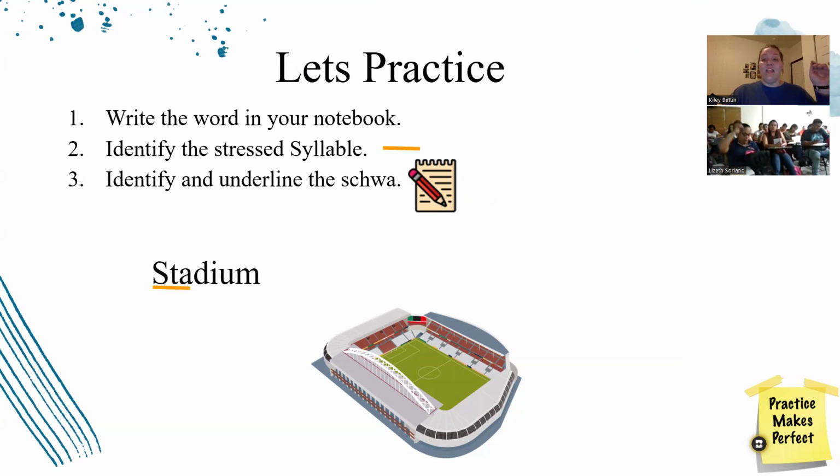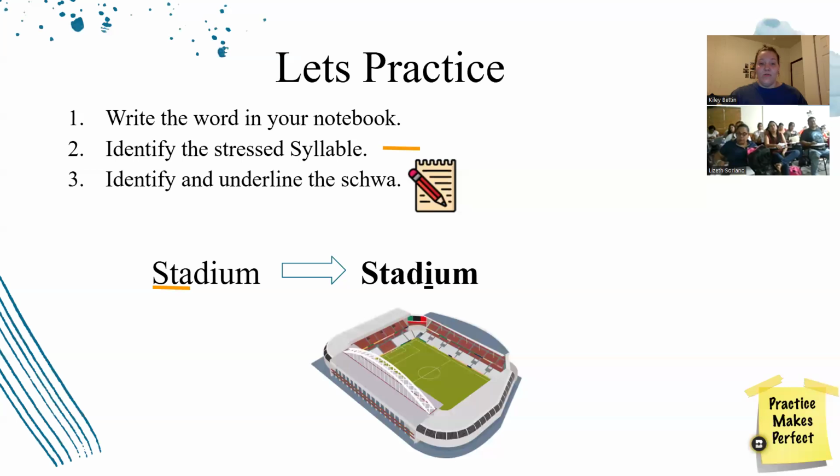stadium. Right away, I can hear that I'm pronouncing my A sound and I'm making that very long and a little bit louder. Stadium. So if I know my stress syllable, I'm underlining that in orange, that's just how I did mine. My next one is going to be find the schwa. So stadium, stadium. I can hear that schwa is going to be part of my I because I'm not saying stadium, that is how I'm pronouncing that word.